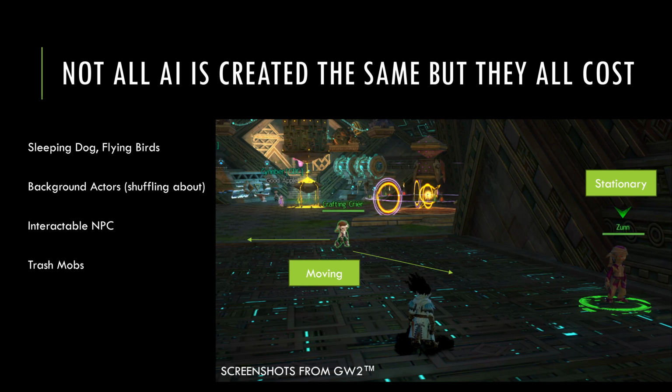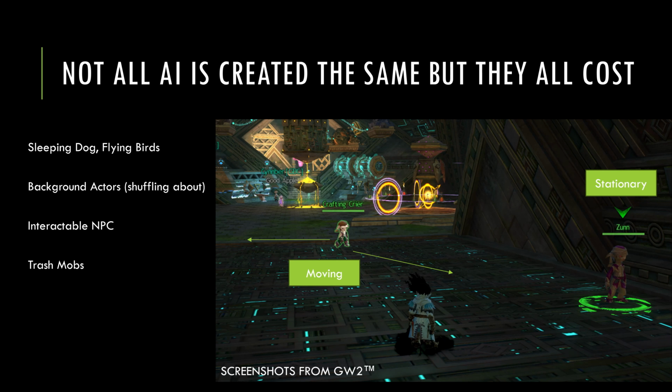In this screenshot, we've got two NPCs, one stationary off to the side, just sitting in an idle animation loop, and another that's moving back and forth in the screen. They both consume some resources. Obviously, the stationary one uses less resources than the one that's moving throughout the world in a defined pattern.